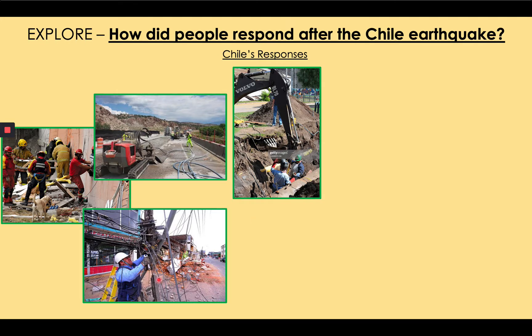As well as improving and restoring electricity and roads, an emphasis was placed on restoring sanitation and water supplies. Here you see diggers and workers repairing water pipes through the main coastal city of Chile, Valparaiso (V-A-L-P-A-R-A-I-S-O). Loss of water is incredibly dangerous in a city after an earthquake because it leads to people becoming desperate and violent in their search for water, the spread of disease from contaminated water supplies, and businesses being unable to restart. Within just a week and a half, the main cities, including Valparaiso, had their water supplies restored, using advanced machinery that allowed this work to be done very quickly.